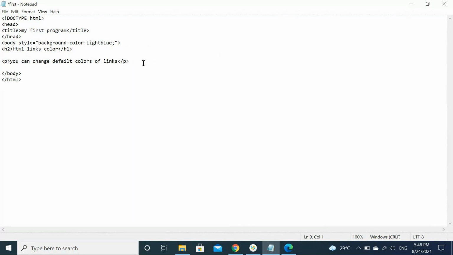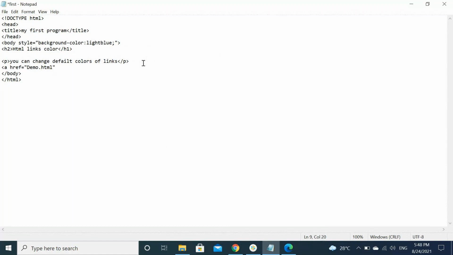After that, I will use one anchor tag here, a href equal to, anything you can give here. Let me give https. Otherwise, I'll give demo.html related for understanding.